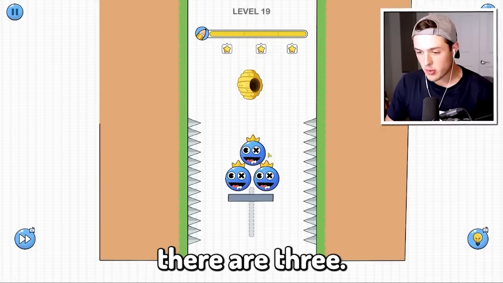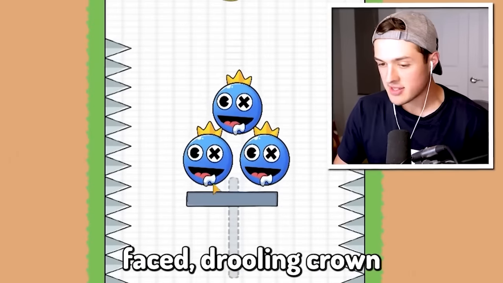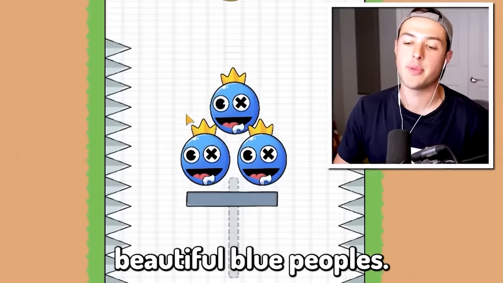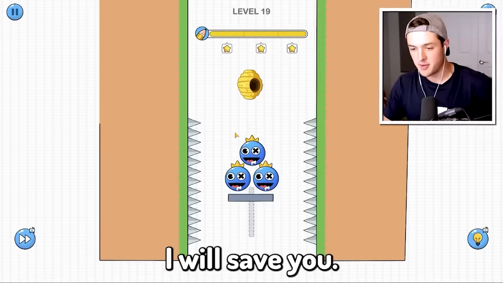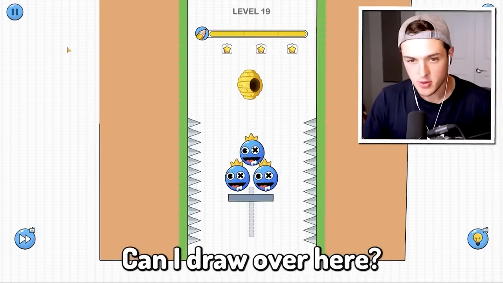All right, there are 3 Blues. All right, don't worry, you button-eyed, blue-faced, drooling, crown, beautiful blue peoples. I will save you. All right, now I gotta figure out exactly how to save them. All right, I'm actually kind of curious. Can I draw over here?